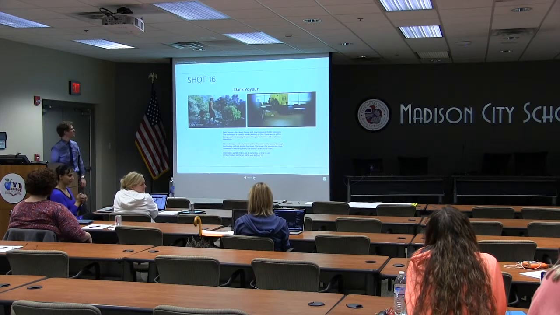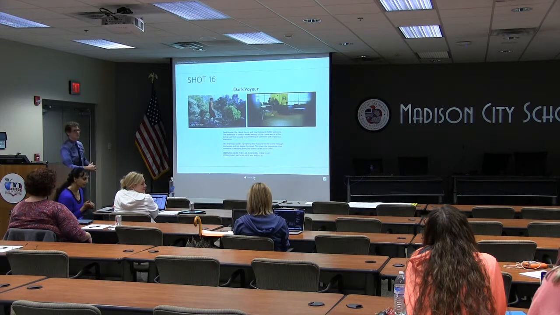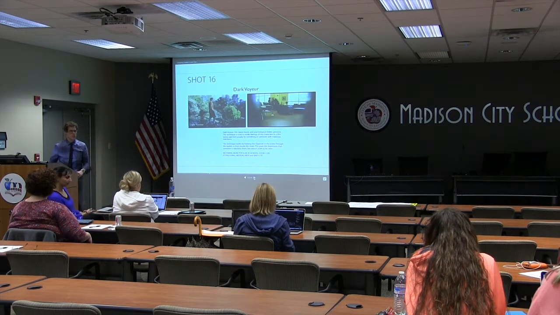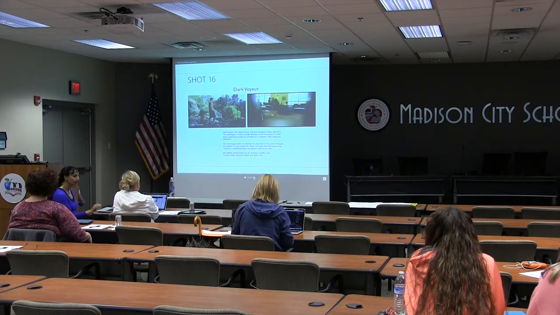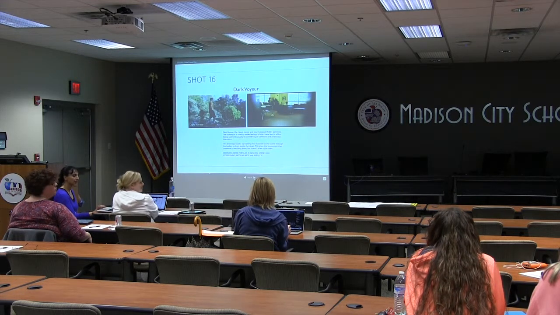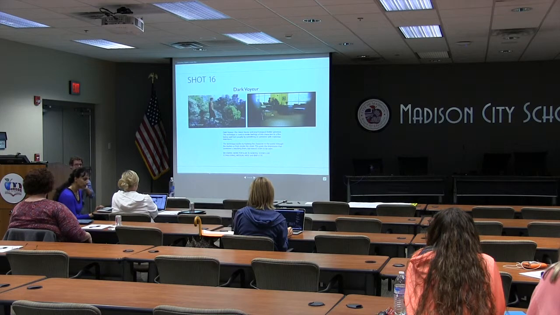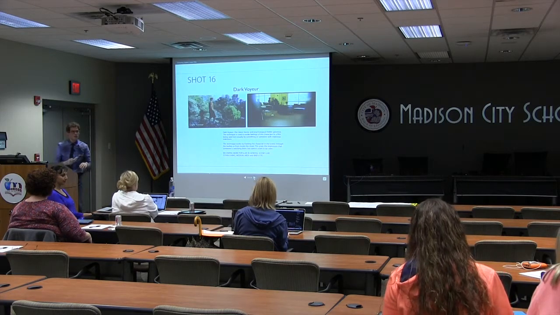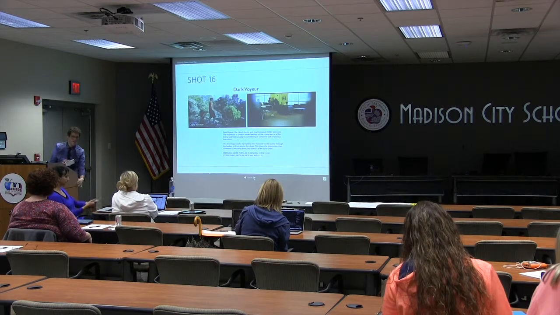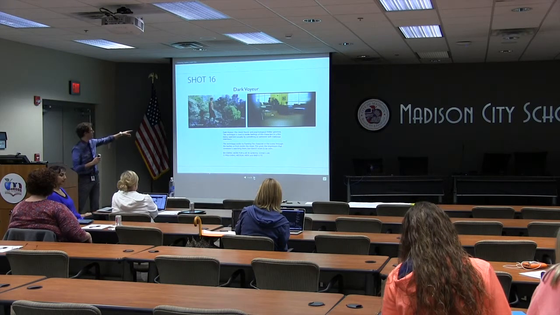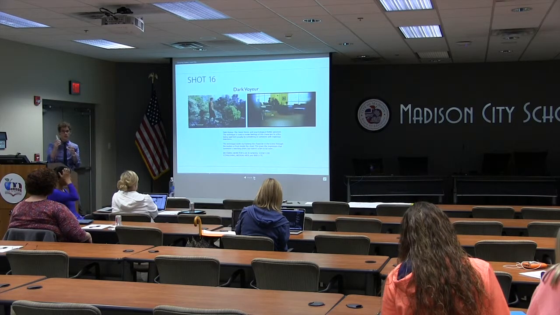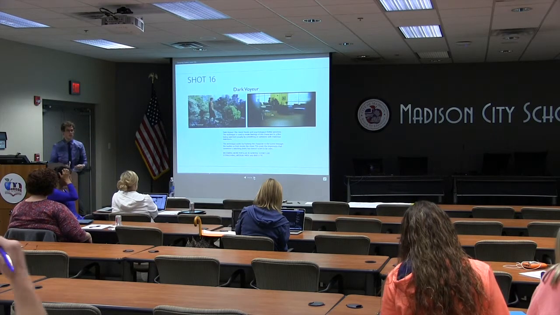Number 16, Dark Voyeur, the most awesome one. This is very simple. This is where if I'm hiding back here and I'm shooting Mr. Congo from right here, the camera is helping me tell the story that I'm not supposed to be here and I'm not supposed to be seeing this. So the idea is that Mr. Congo is in focus, but whatever this thing is, whether it's a tree limb or a desk, it's kind of out of focus.